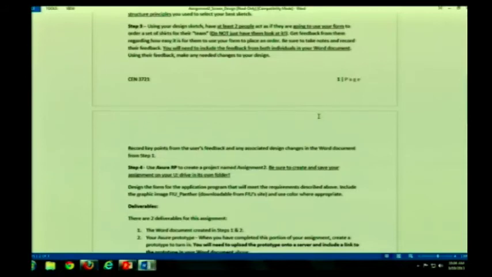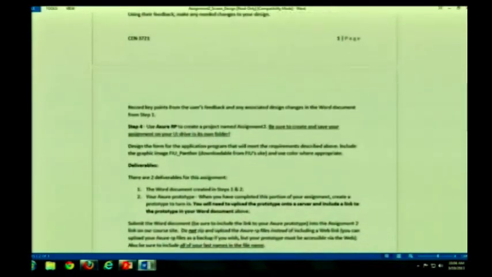You need to take those notes. You will put those notes from your users in your Word document. I want to know what they say. Then your next step is in your Word document, using their feedback, I want you to make changes to your design. You must explicitly state in your Word document what changes you are making based on their feedback. Now, if it just so happens that they give you feedback where you're not able to make that change, just write that down in your Word document. So they may tell you, I really would prefer this to be on multiple screens. Well, then you just say, this is what they said. This is the feedback they provided. I'm not making that change because you already told me that is not part of the requirements, and you'll take points off.